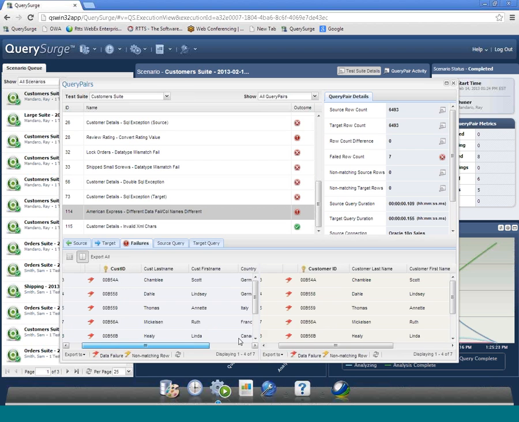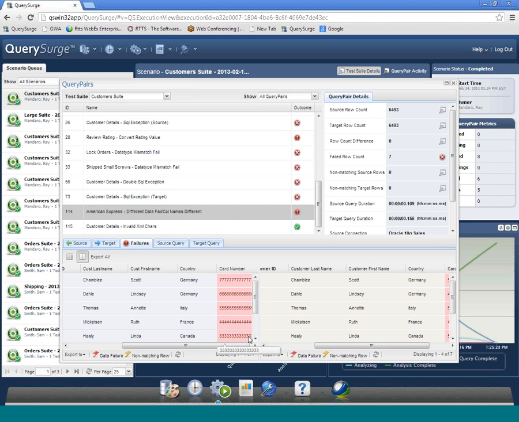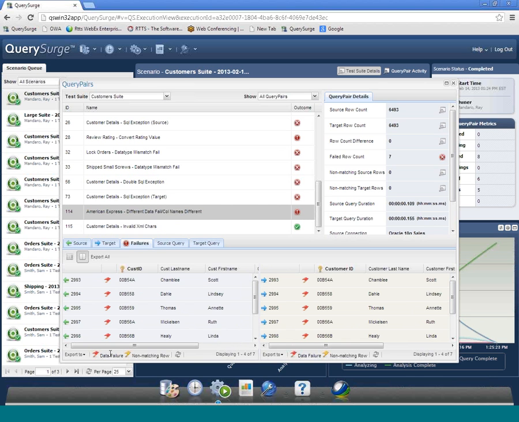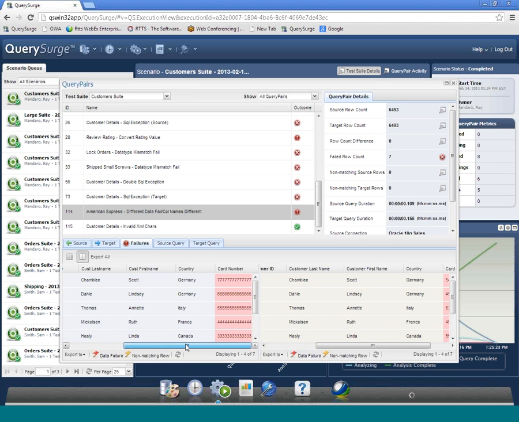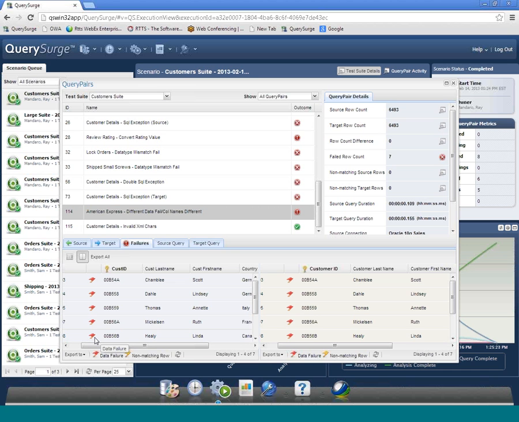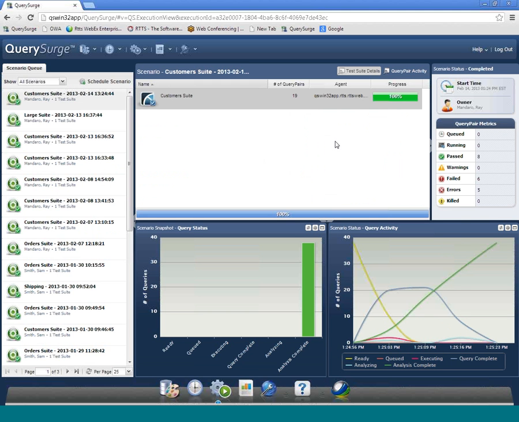I'm just going to toggle over to the design, the side-by-side view again. This is the example we had seen a bit earlier. So all data that is mismatching or failing data will be presented here in this view. Any data failure of this sort on the individual data level will be represented by the red flag, and this data can be filtered on in reporting for further analysis and for further manipulation of that data to really understand the root cause of the issues that are being experienced and being reported on.